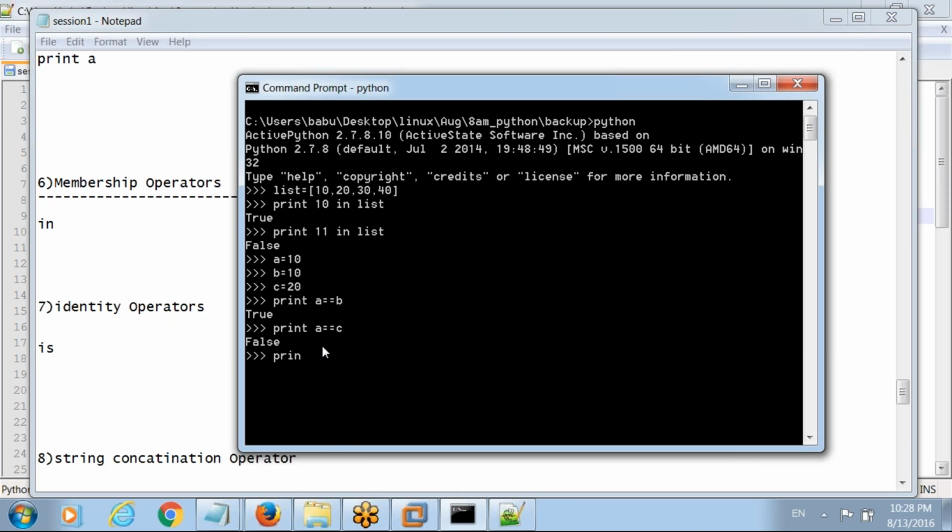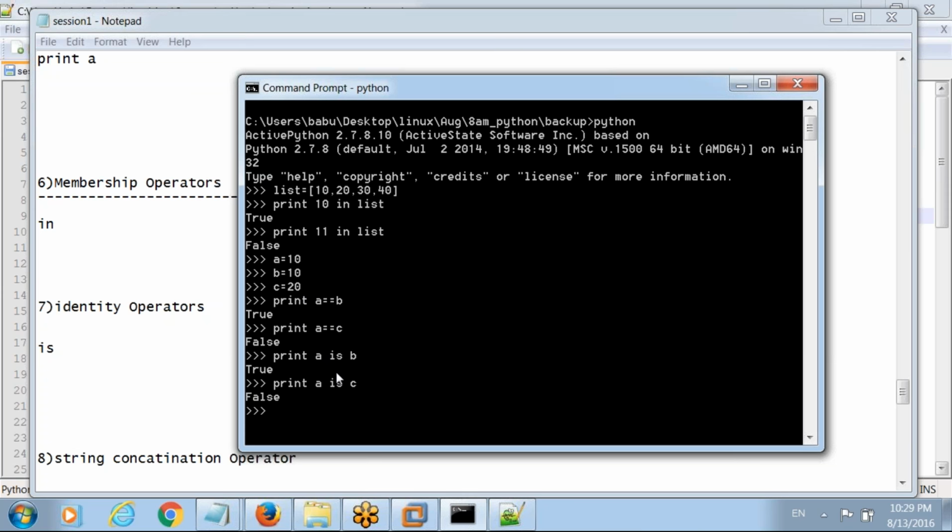Now I am using print a is b. Again it displays True. a is c, False. But if you see here, it looks like both are the same, right? Comparison and is look the same, but they are not the same.